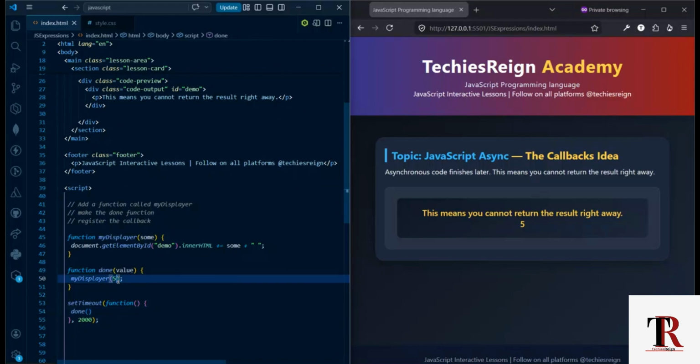Well, we can, as you can see that it works, but using a separate callback function, which is what we have here, like done, makes our code more flexible, and it allows us to change what happens to the result. For example, let's say we want to save it to a database, or we want to display it, without changing the timer itself.